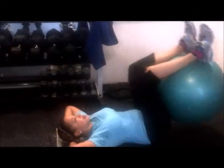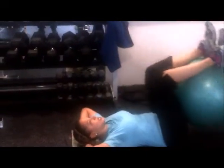There you go. Do not let that ball touch the ground. Get those hips off the ground. Lift them up. Squeeze it in. Lots of breathing. 5 seconds.